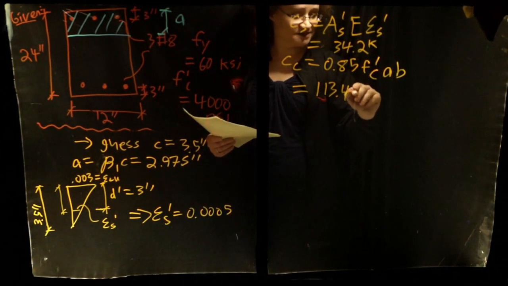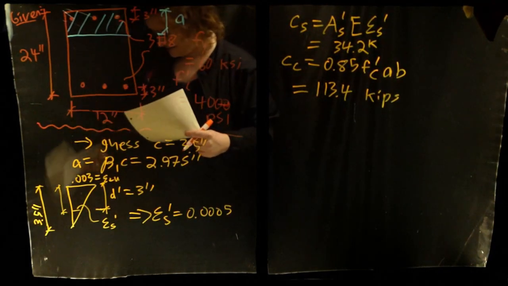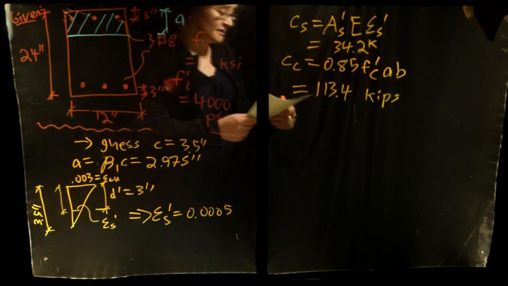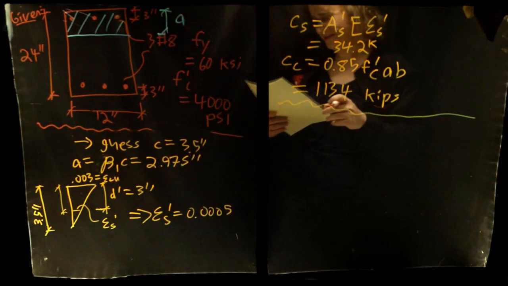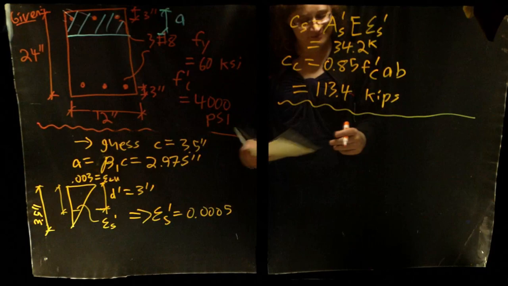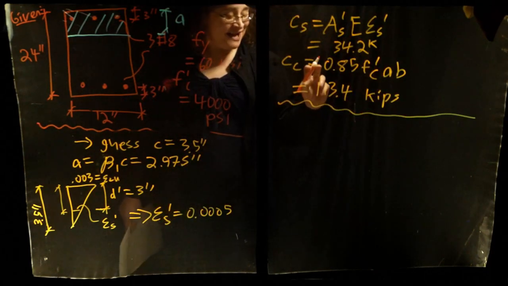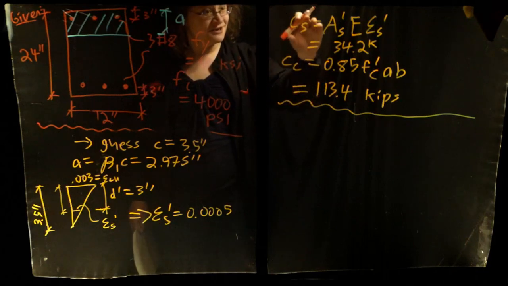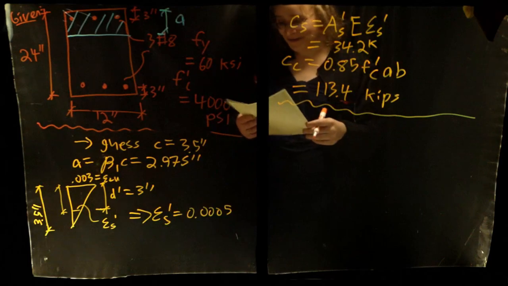If you're working along to this, you can check my numbers. Hopefully they're correct, but you never know when you write your own problems. So, actually you do know if you just do your math and check, and this should be reasonably accurate, but anyway. Famous last words. Okay, so we've calculated our C_s and our C_c. Now let's calculate if we're in equilibrium or not.